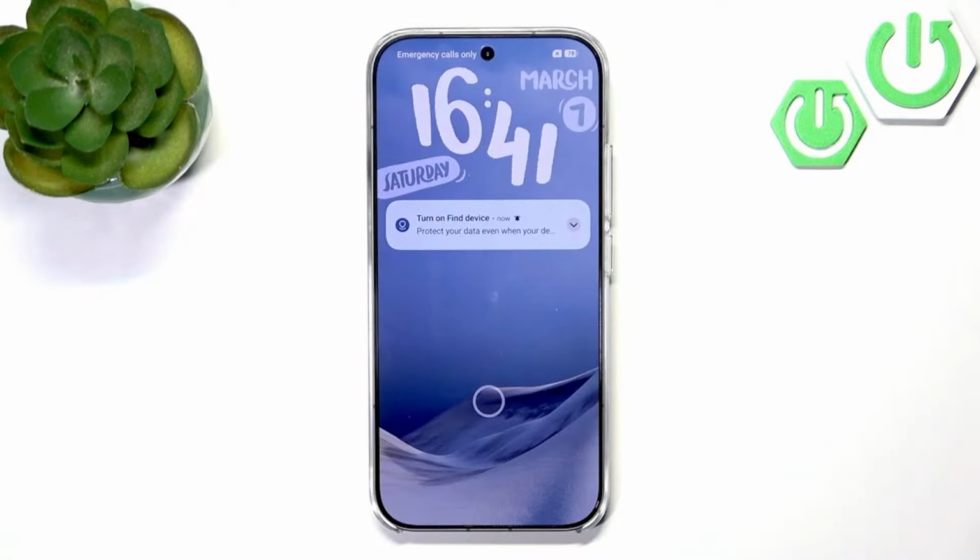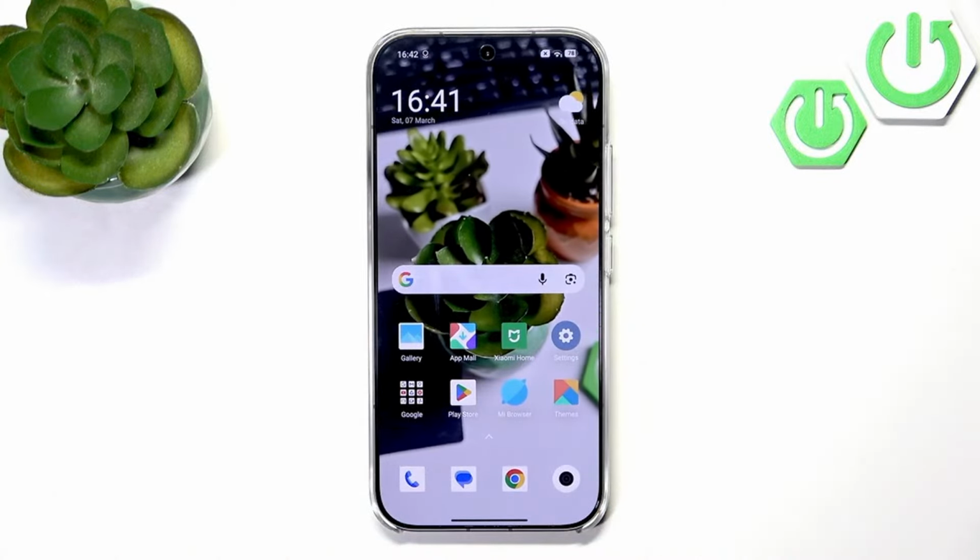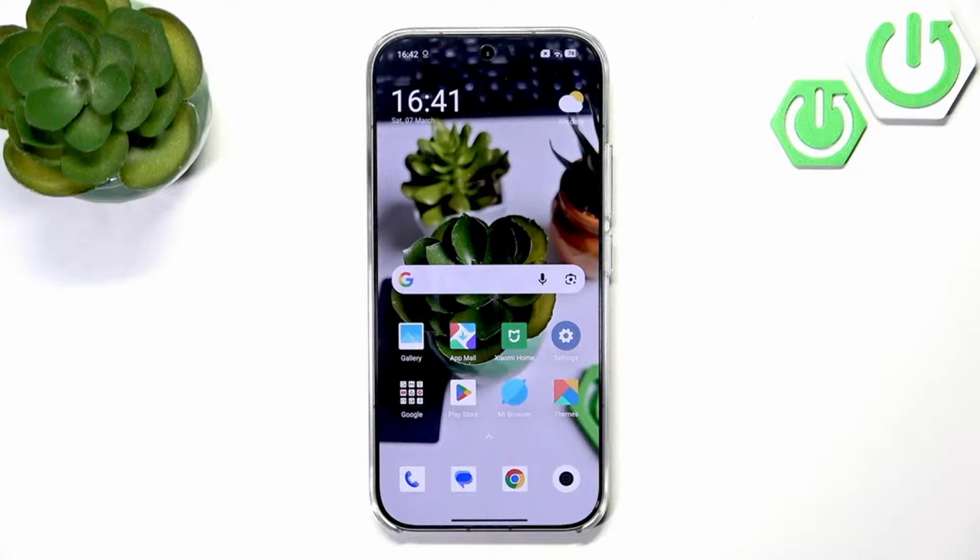Now after the restart, if you're using an adapter for the 3.5mm jack, then what you guys can do is simply make sure that you're using an original one or a certified one, because if you're using a cheap adapter, then it can break down any second and you will have no idea when or why. Of course, you can try another pair of headphones and see if there are some issues with yours.